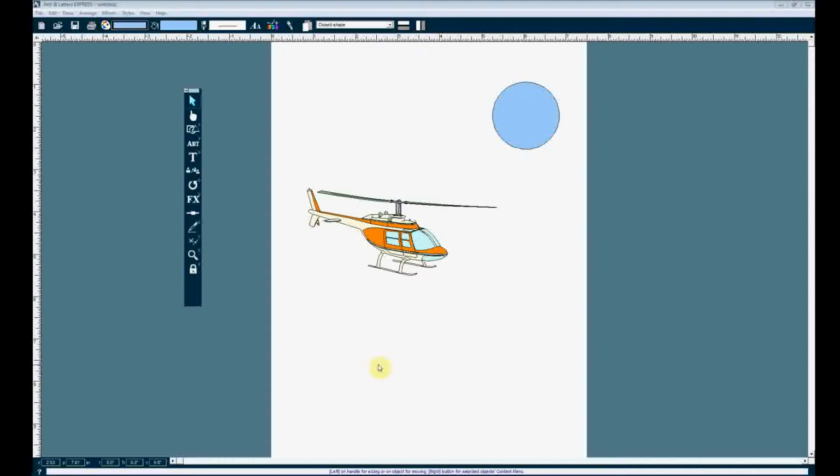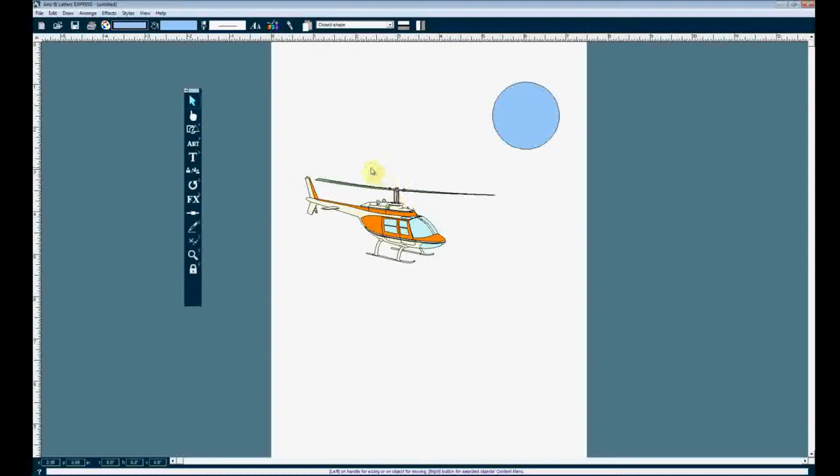We're going to continue what we worked on in our second video, where we placed some objects onto our stage. Again, the stage is this white area. It's the page that we put our art on. In our last video, we selected some art from our catalog of clip art, and we chose a helicopter, which we placed here. We also placed a circular object, which we chose from our regular shapes.